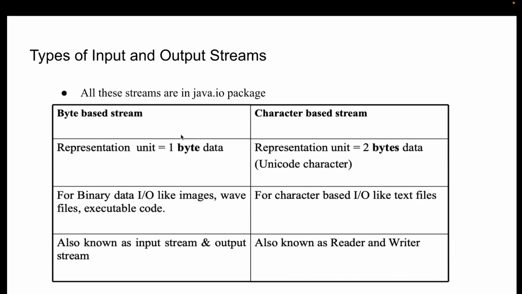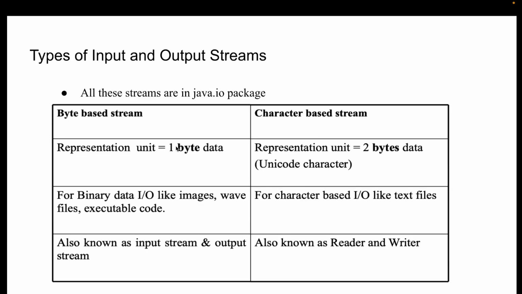Means even the files that you have on your phone or the images that you have on your mobile device occupy some storage on your phone. So in terms of that, byte based stream means it's 1 byte of data, and when we talk of character based stream, the representation will be 2 bytes of data, and byte is one of the storage units in Java.